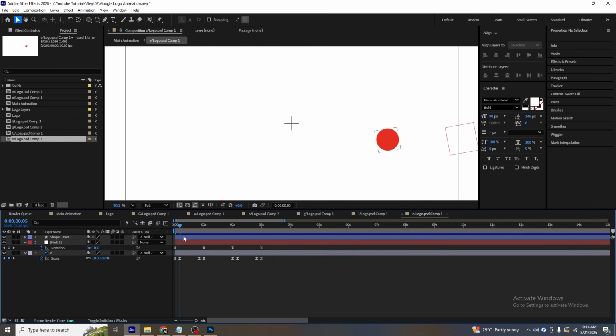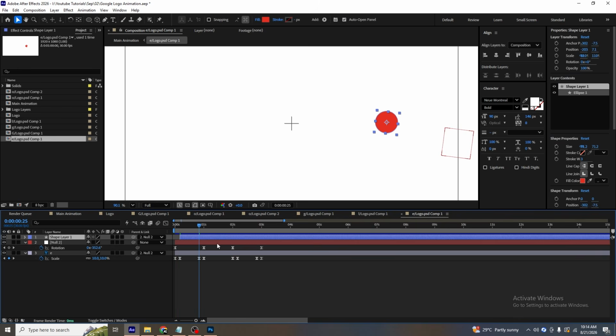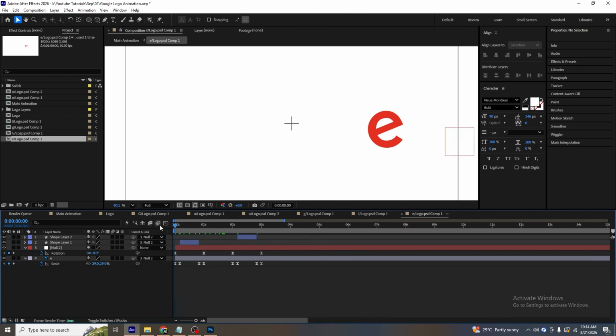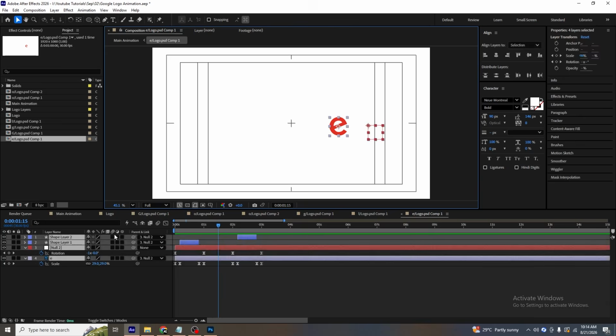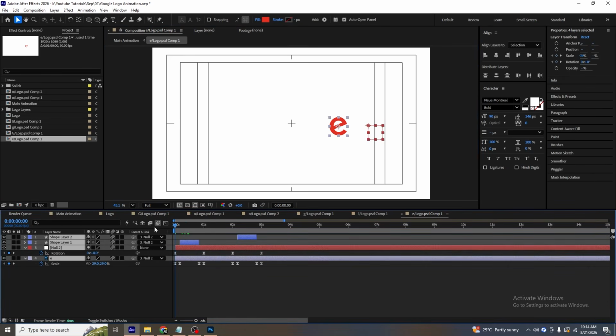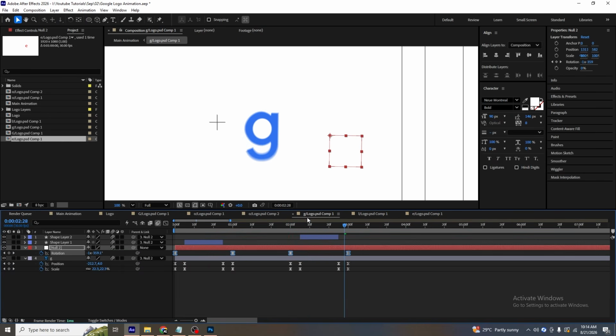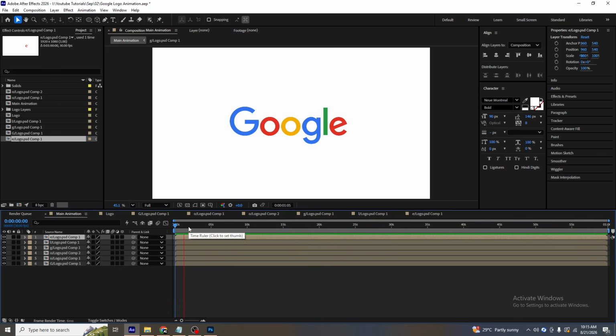Then somewhere around at this point, I want the scale to appear. Then press Ctrl Shift D, and then this one should be over here, and press Ctrl Shift D. So if you check it out, you'll get something like that. Select all of them and enable this motion blur. Okay, like that. So if we check out this portion, we got all of this animation for each and every one. And if I check out this over here, I'm going to get something like that. Okay, over here, like this.